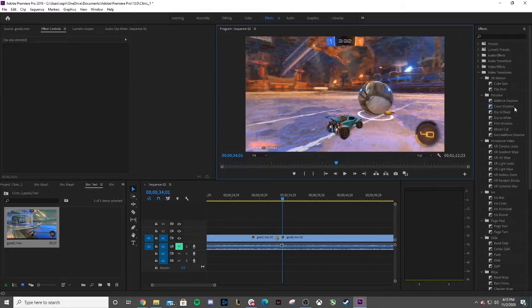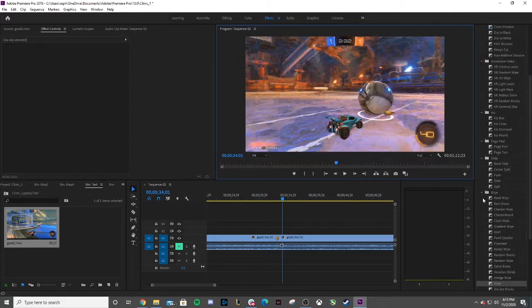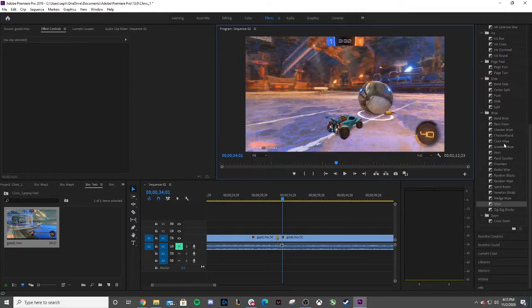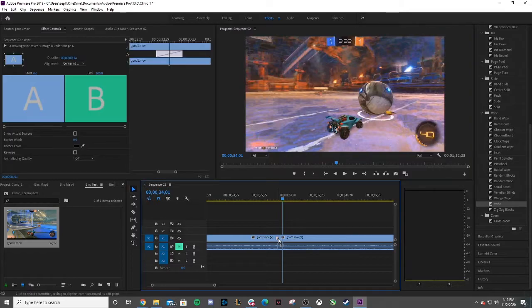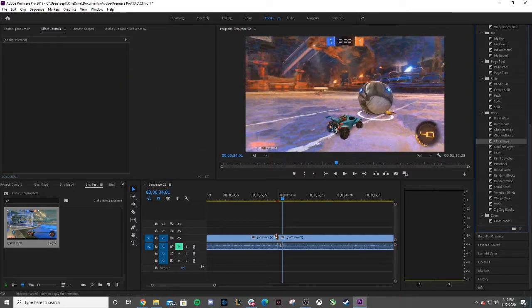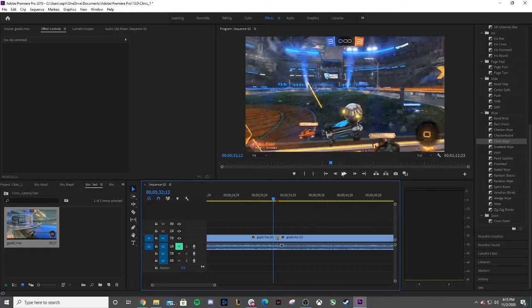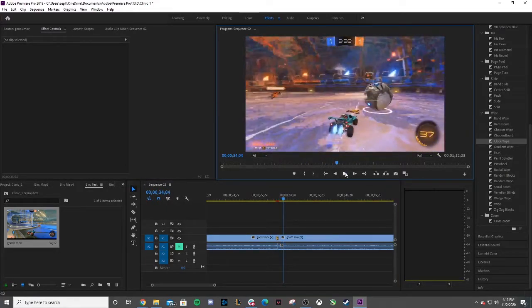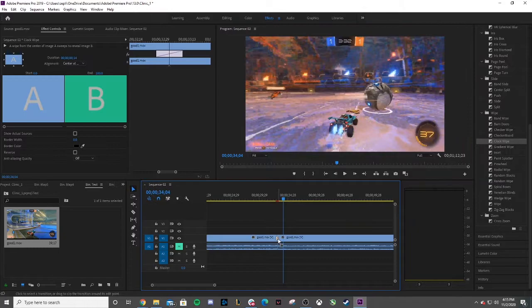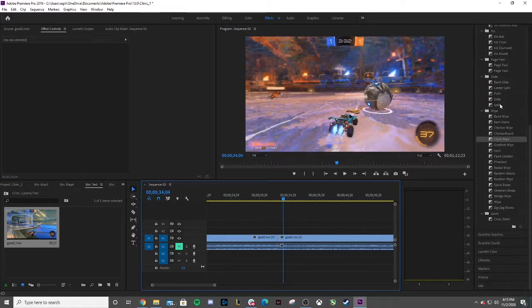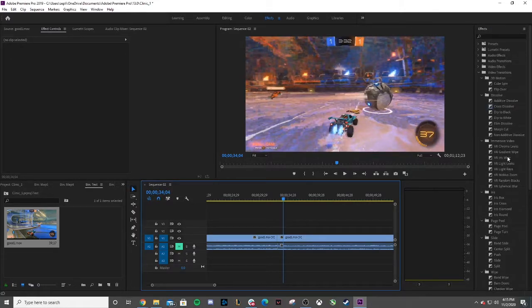A lot of times you're going to be better off using some of the more basic ones at first, since some of them can look a little bit cool, but are hard to actually use well. Like for example, this clock wipe. It's a cool one to maybe throw in there, but maybe not use it too much. Cool. But yeah, there are a lot of cool options available to you off the presets in Adobe. And I recommend using these for your transitions when you're making a video.